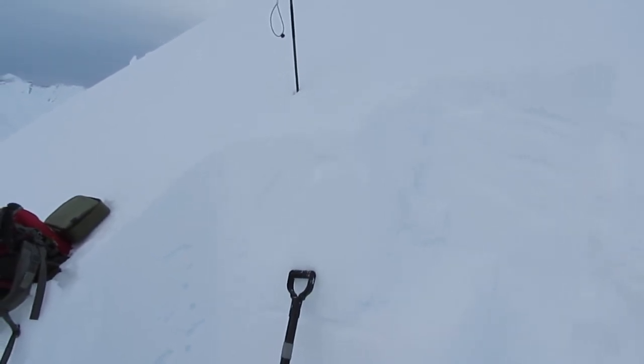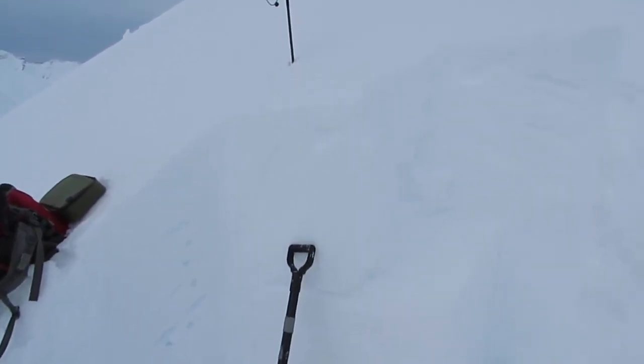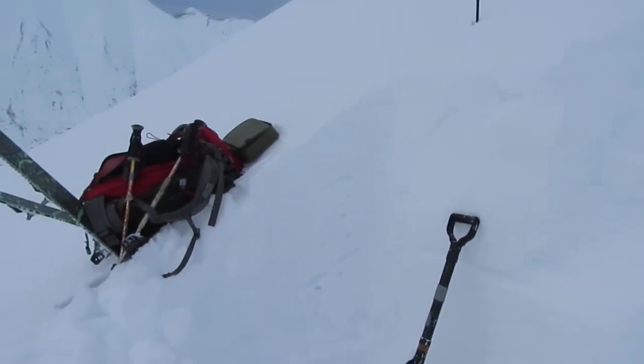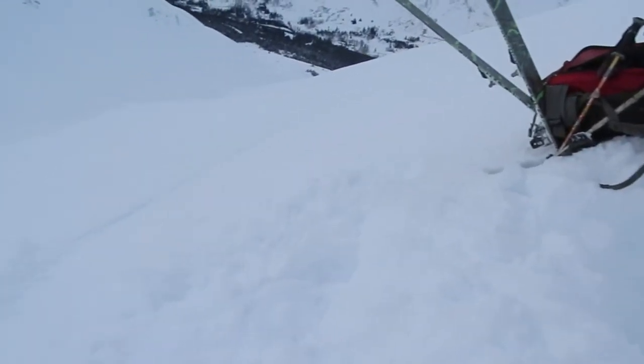So anyhow, on the flank here, I dug a snow pit to test that storm snow and see if I could get anything to fail, and I could not. I banged on it as hard as I could, well past the typical 30 taps, and I finally got it to break at the bottom of the storm snow where it is a little lower density, 4-finger hardness under 1 finger, and it did not propagate. So that's a good sign for the future. Things look to be stabilizing.